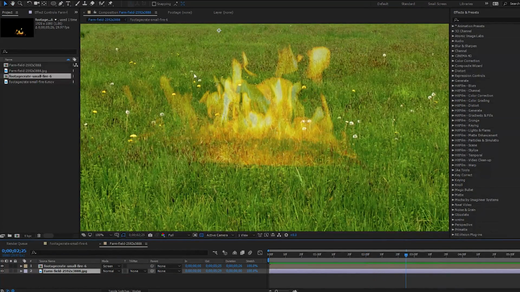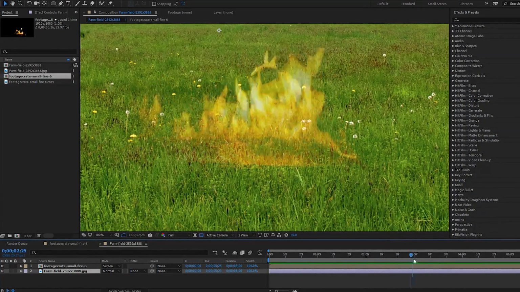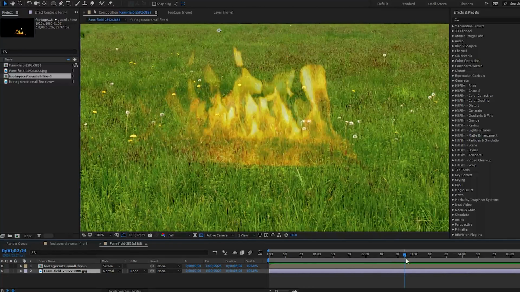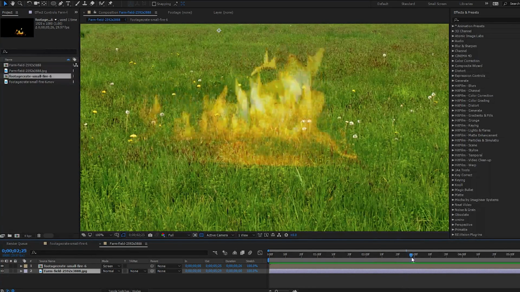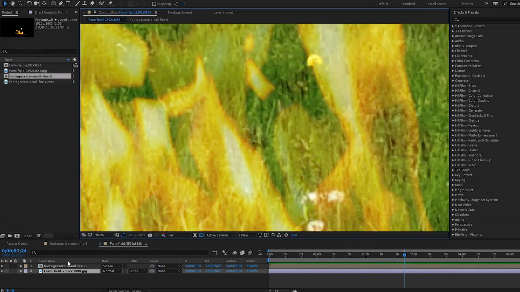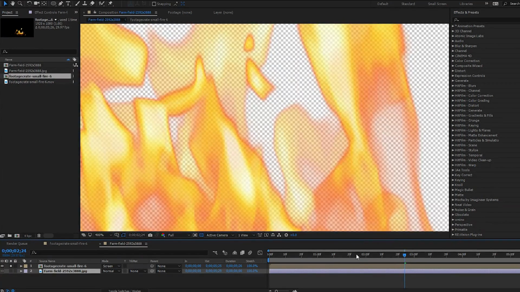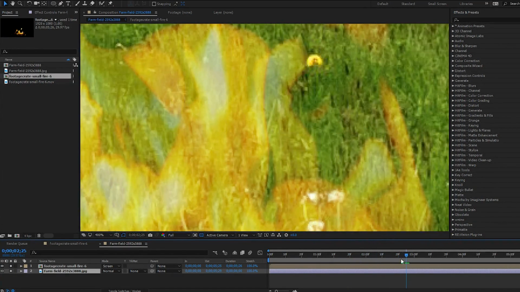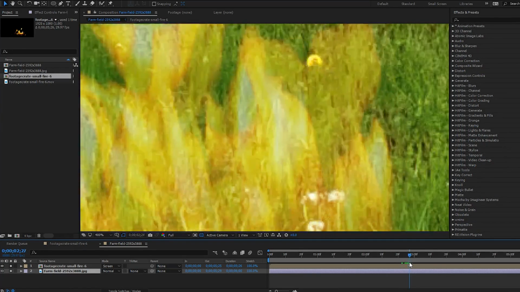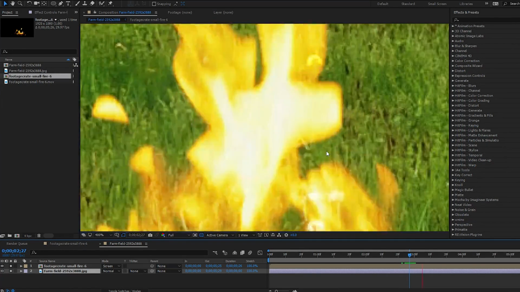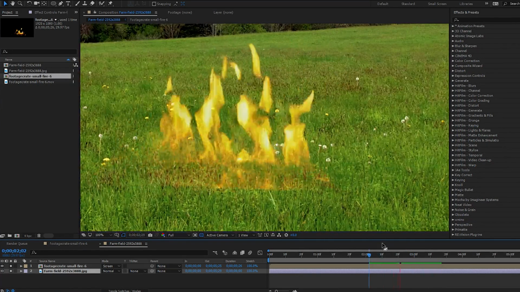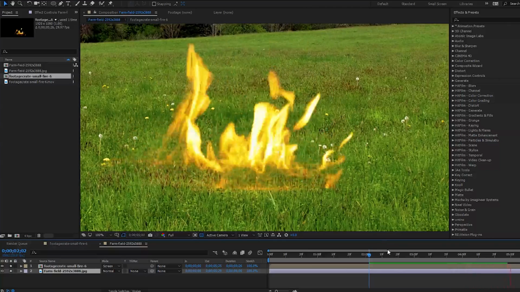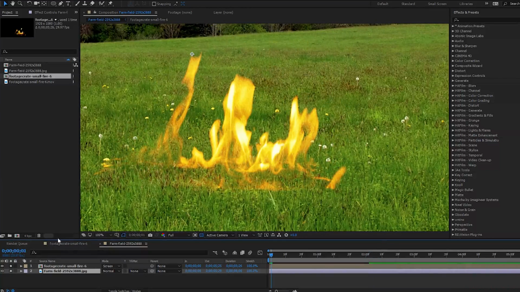See this? It just kind of turns into a ghost fire for a minute, and in the middle here it loses intensity. It's nowhere near as bright as it was before, and we have the parts where the fire has blown out, where it's just white. During the fade, you can see through that and they kind of turn gray, and that's not what fire should look like, you know, that's ugly. So that's a bad way of doing it, and I'm going to show you, in my opinion, a better way of doing it.